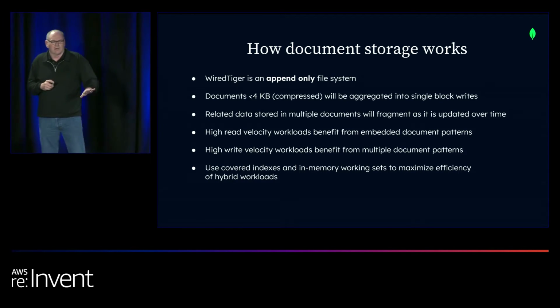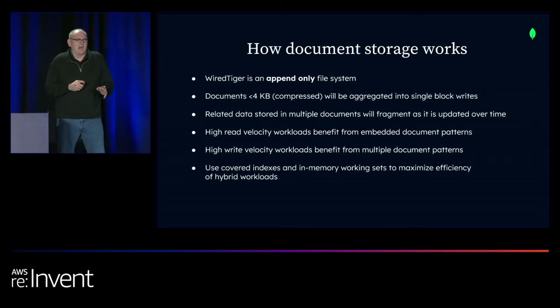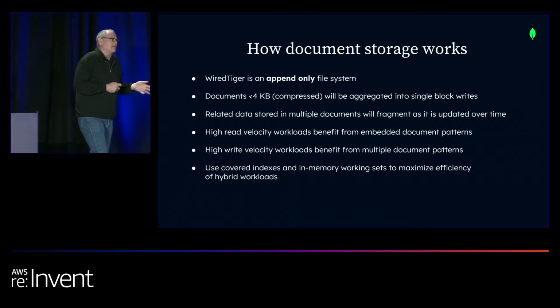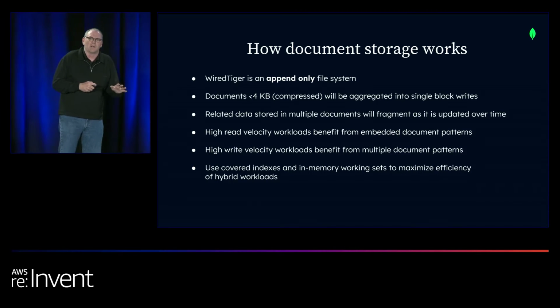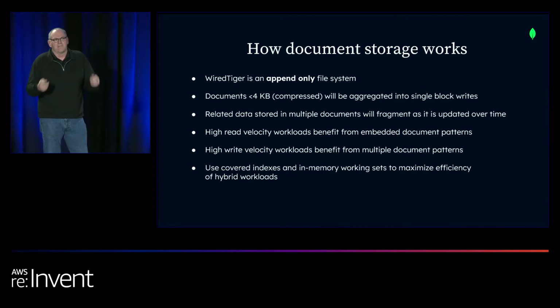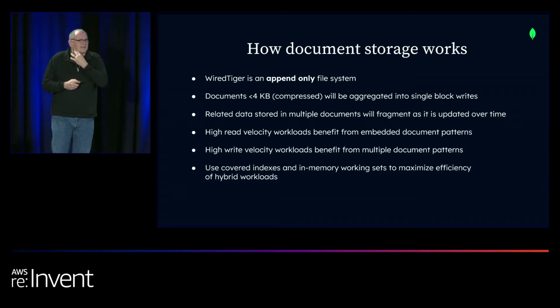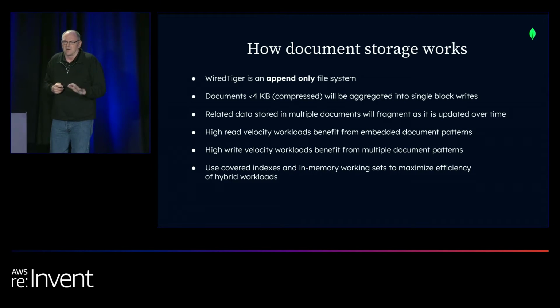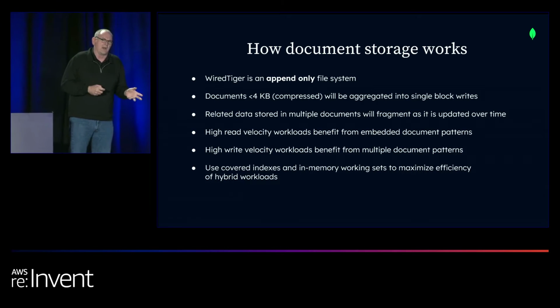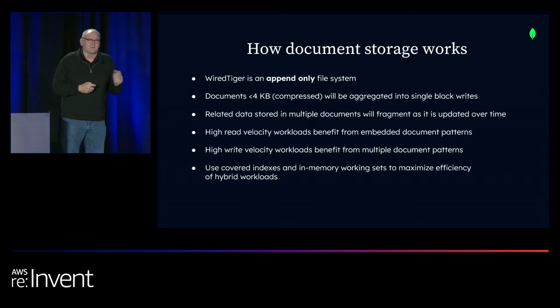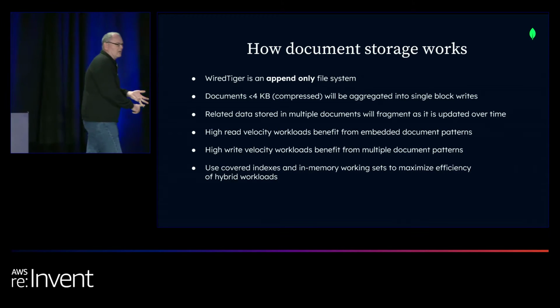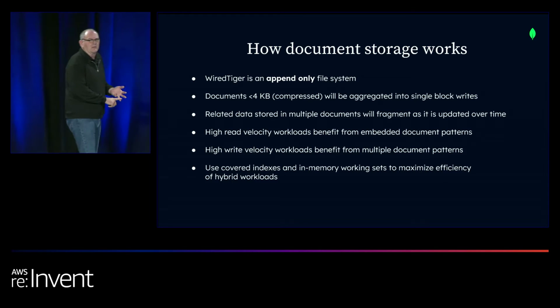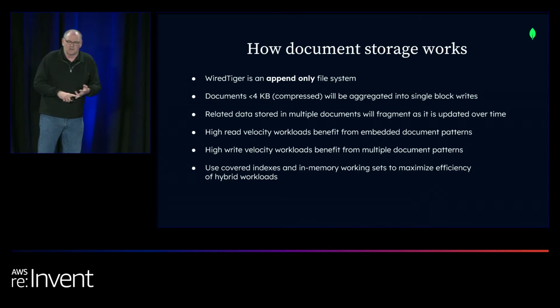Now, hybrid workloads, right, where we have, I don't know, maybe a mixed amount, 50-50 read-write, we're going to start to play with things like covered indexes, right, in-memory working sets to make sure that the file system cache isn't getting thrashed so much that it's going to start to hurt performance. So there's always ways to accommodate the workload, but we need to understand this right away when we're working with data modeling in NoSQL. Is this a read-heavy workload? Is this a write-heavy workload? Is this a hybrid workload? What kind of data model am I really trying to build here to support this particular workload?